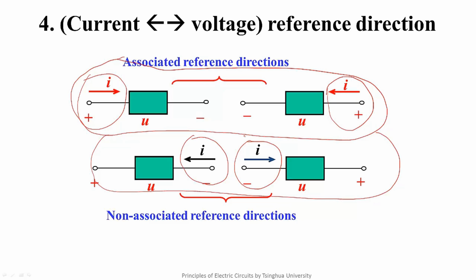The directions of the voltage and the current are appointed as you like, but once you've appointed the reference directions of the voltage and the current in any two-terminal element, they are associated or non-associated. For a two-terminal element, it's critical to judge the reference directions of the voltage and the current as associated or non-associated, which plays a decisive role in listing the element's equation.